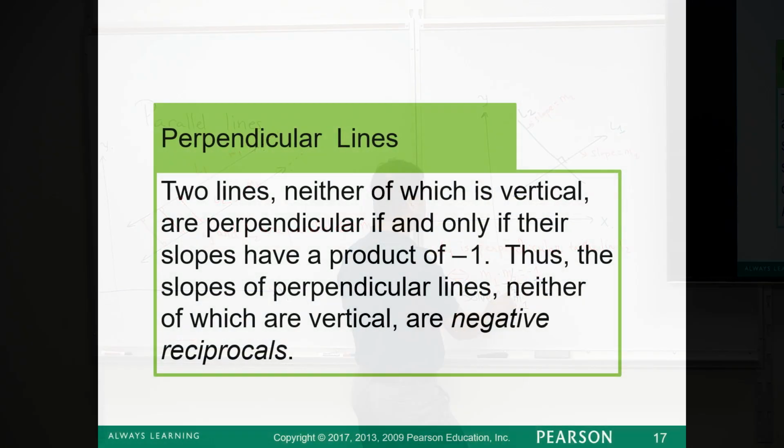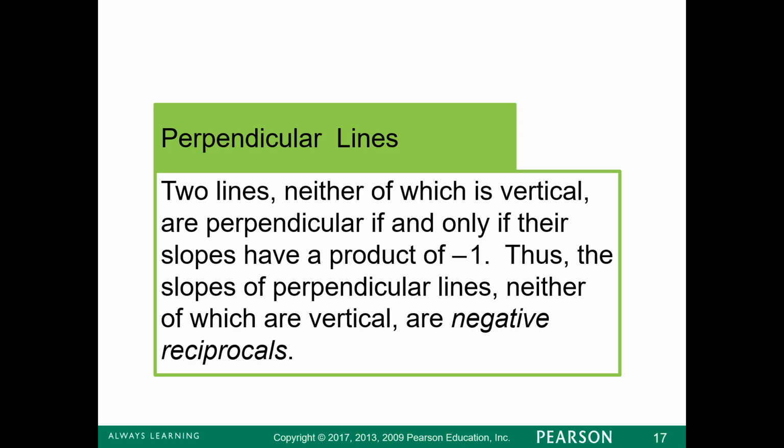So now you cross them out. So what did you get here? You see m1 equals -1 over m2. So you can say, in other words, two lines are perpendicular if the slope of one line is the negative of the reciprocal. The reciprocal of m2 is 1 over m2, right?